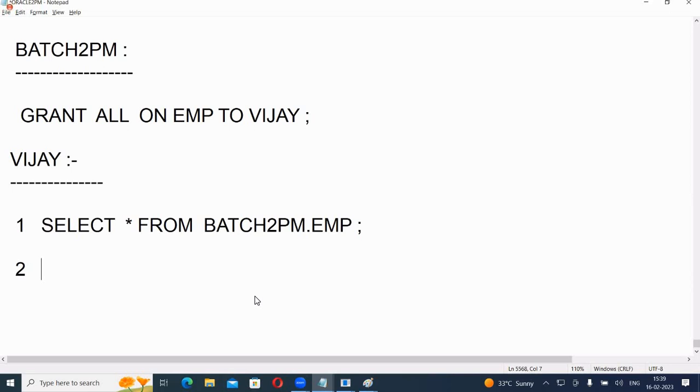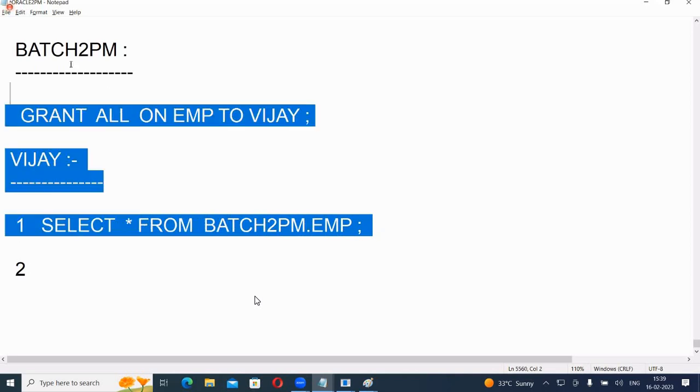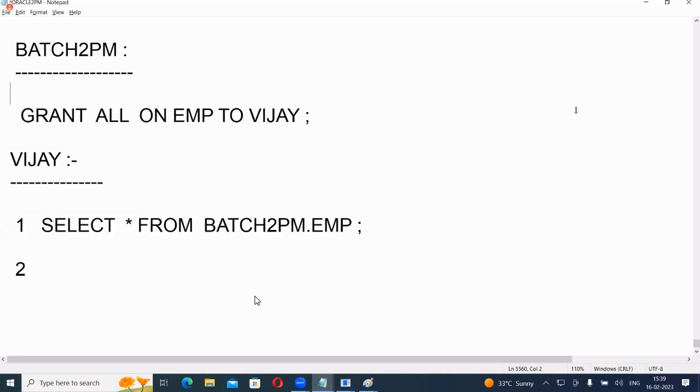Which two users? Batch 2 p.m. and Vijay. So multiple users are accessing the same table. Understood? So Vijay and batch 2 p.m. both users can access this EMP table.